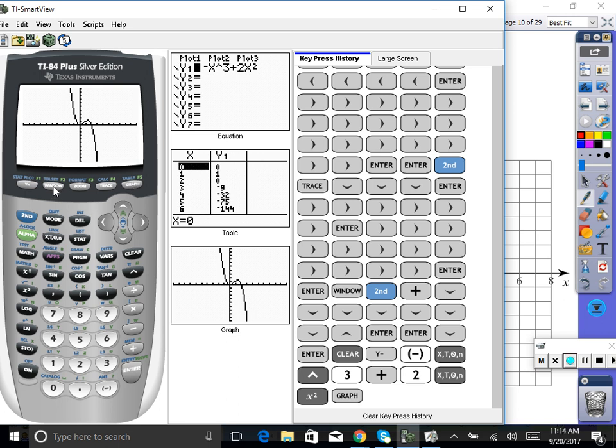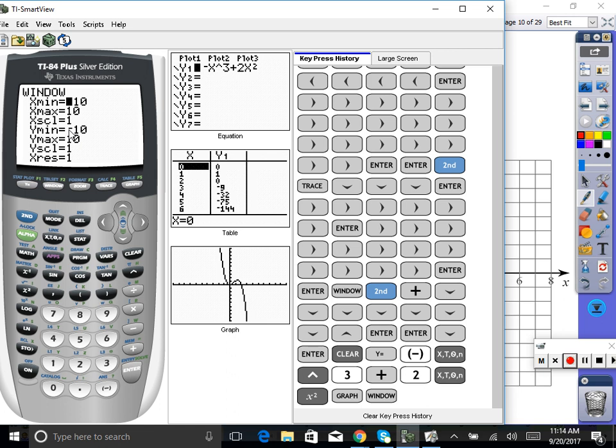So everybody, right here's the window key. Let's go to window and get in there closer. So everybody hit window. Understanding the window is the hardest part for students. So listen so you understand what's going on. This x min means, see how mine says x min negative 10? That means, look up here, if you were seeing your picture, that means you can see down as far as 10 tick marks on x. Negative 10, you see? And x max means as high up as you can see, we're seeing up to 10 on the x-axis.